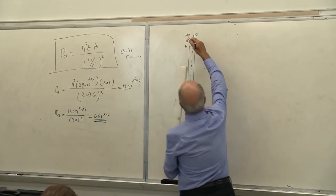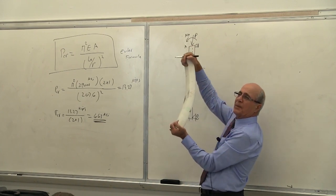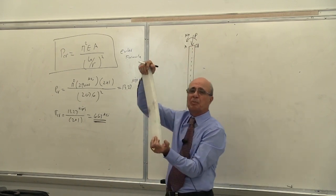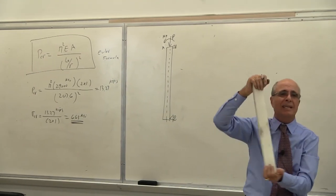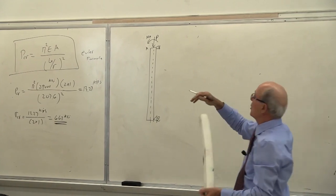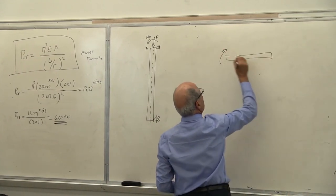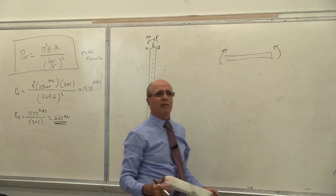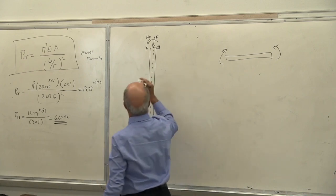So you have here a beam which is under axial load, and at the same time there is a bending which causes this beam to bend. This is not buckling. This column has a little bending because of this M. Everybody see what I'm talking about? If I look at it that way, is that what you have there? Therefore, it's going to bend like that. So this is the scenario.